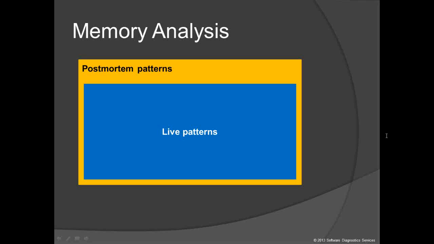For example, a memory leak can be diagnosed on a live system by examining memory at different times, and in the case of post-mortem memory dump analysis, we need a set of consecutive memory dumps saved after some interval. However, in the case of live analysis, some patterns may not be available, such as those related to memory dump specifics.